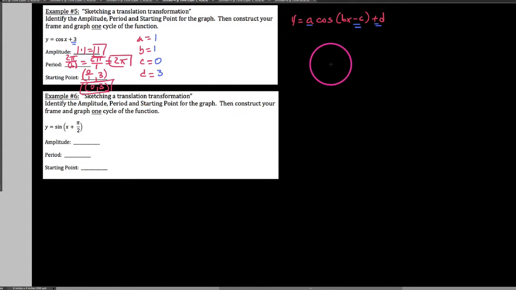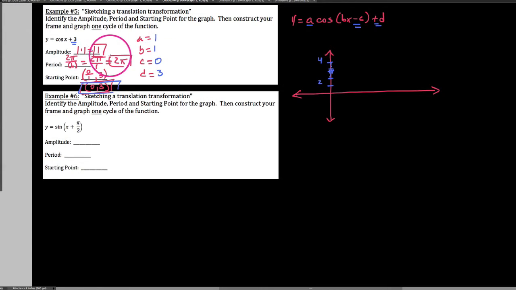So when we sketch this, I'm going to kind of displace this out here this time. The first thing we're going to want to do, and this is the first thing we should always do, is take this starting point and place it in the xy coordinate plane. Now knowing that my amplitude is going to be 1, I'm going to try to space these so it's convenient here, but I'm going to go up 3: 1, 2, 3. We say that (0, 3) is just this part right here, but we're going to go 1 above, so this would be a height of 4, and 1 below, which would be a height of 2. So using the height of our frame, or the amplitude, we say 1 above, or 1 below the starting point.